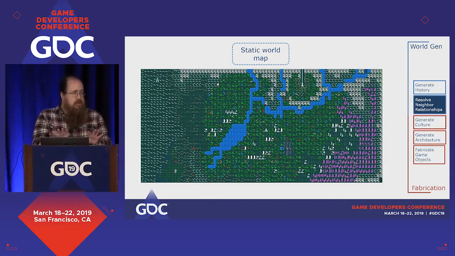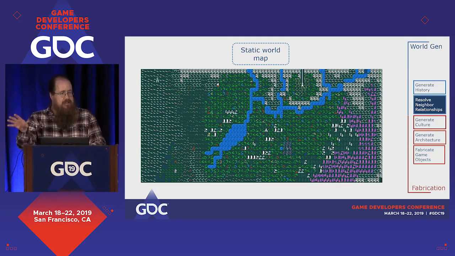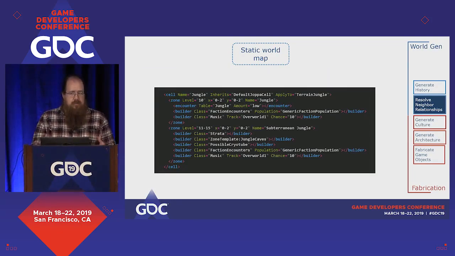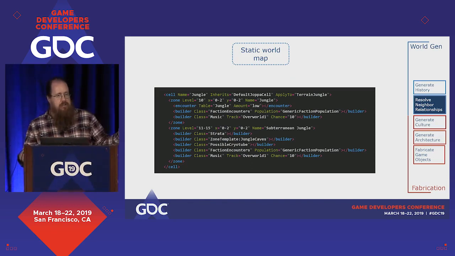The world map in Caves of Qud is largely static, the design of the map. So in this case, this map is the world every time. So the location of individual tiles, like this is a jungle tile, this is a desert tile, this is a mountain tile, these are a few important static locations, is the same every time you start up the game. However, the location of the villages is dynamic. So you have sort of a static backbone against which we're placing this procedural content. In addition to this layout, we have some data that describes what generally is a part of each of these cells. So this is, for example, a description of what's in each jungle, what's on the surface, particular types of encounters, what kind of music plays there, what's underneath it as you descend beneath it.